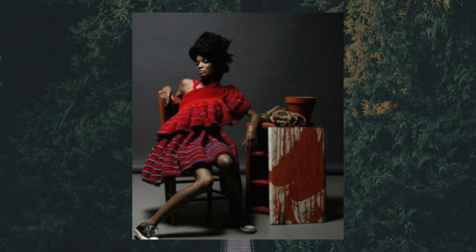So I'm gonna end this video with a few pictures of her work. Like I said, I was not able to find a website of her actual clothing line, but when I did Google her and looked on Tumblr, I could find a few of her pictures with her own brand. So these are the knitted garments that she makes. And here you can see her sitting on a chair, her hair tied up. That's basically how she has her hair in most of the pictures.